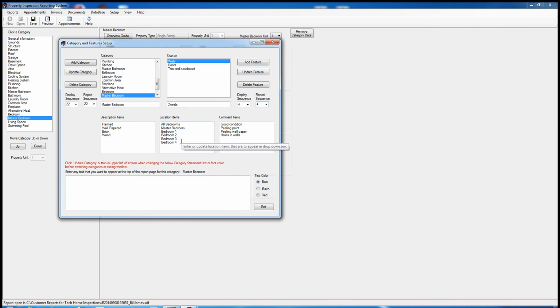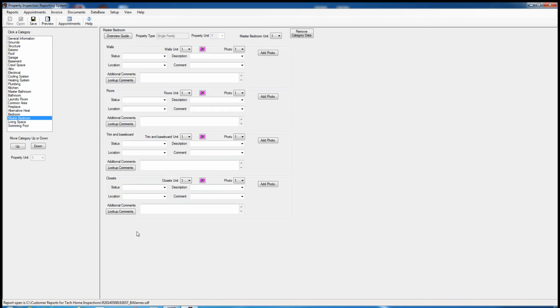And if you needed to add something, you could simply add a comment by entering it here. Something along those lines, and go ahead and click Add Feature. So now when you come out, you'll have this additional feature added to your category.